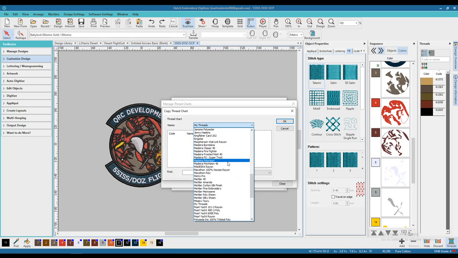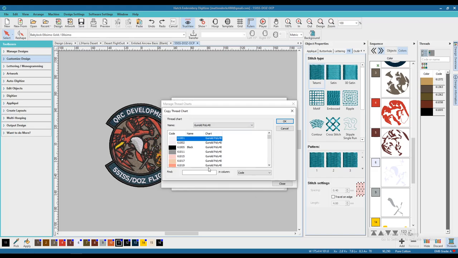So I'm going to go ahead and, because I have some color codes memorized, I'm going to do poly 40. So I know that I have their white, I have their black. I can go through here, I can select, I'm just holding control by the way, and I'm just going to pick a couple colors. I'm not going to spend a whole lot of time on it. Bam.